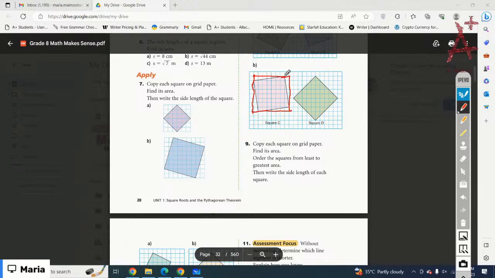Okay, here you have 1, 2, 3, 4, 5, 6, 7. You have here and here, that is a triangle, 7 and 1. Got it? You have to calculate the area of the triangle. Area of the triangle is half times base times height. That would be 7 times 1 is 7. 7 over 2 is 3.5. All the four triangles, this one is 1, this one is 2, this one is 3, and this one is 4. They have the same area. Got it? Now you have to calculate the area of the square inside. Got it?